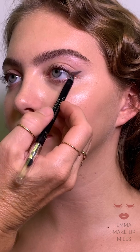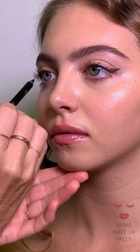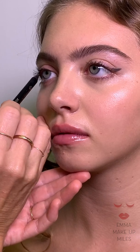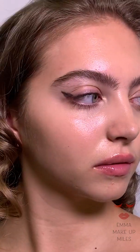So first of all, I've got a Kohl pencil. It doesn't matter which Kohl pencil you use exactly. I think this one is, yes, it's a Dior one. And I'm going to just mark out my guidelines, where I want my eyeliner to be to lift the eye. Obviously for Annabelle, she has got great eye shape and eyes. So I'm just going to go to the outer corner and I'm going to look where the eyebrow finishes, and I'm going to just aim up towards where the outer eyebrow finishes.